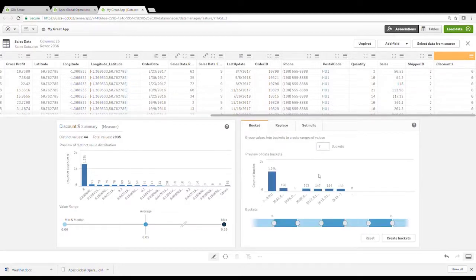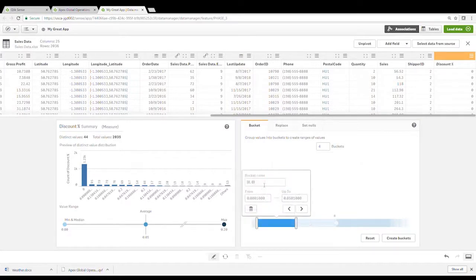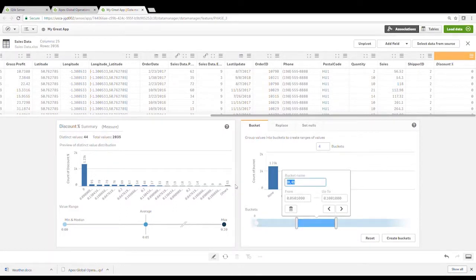I also can go in and further manipulate the data as well. So for example, maybe I want to categorize my discount amounts. So any small discounts or basically no discounts, I'll just call those none. I'll create a bucket with those. And then anything up to 5%, that's a small discount. And anything between 5 and 10 is a medium discount.